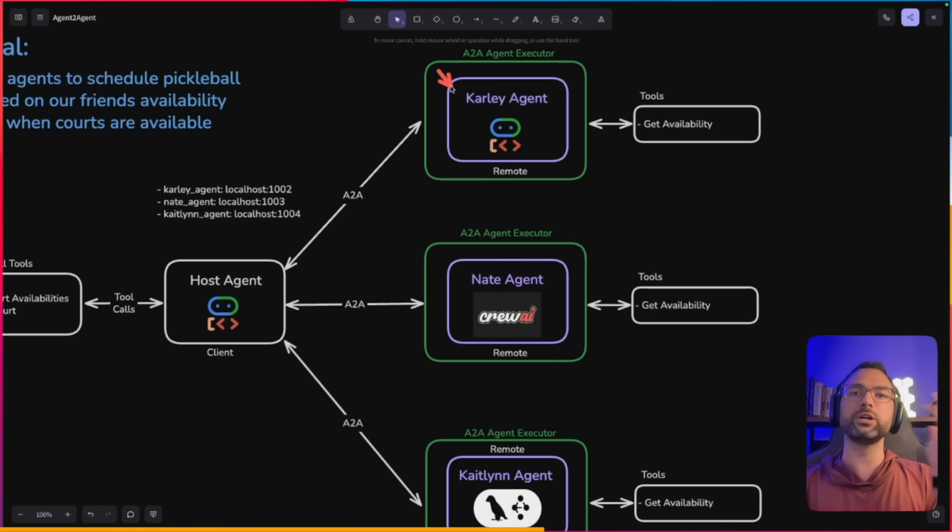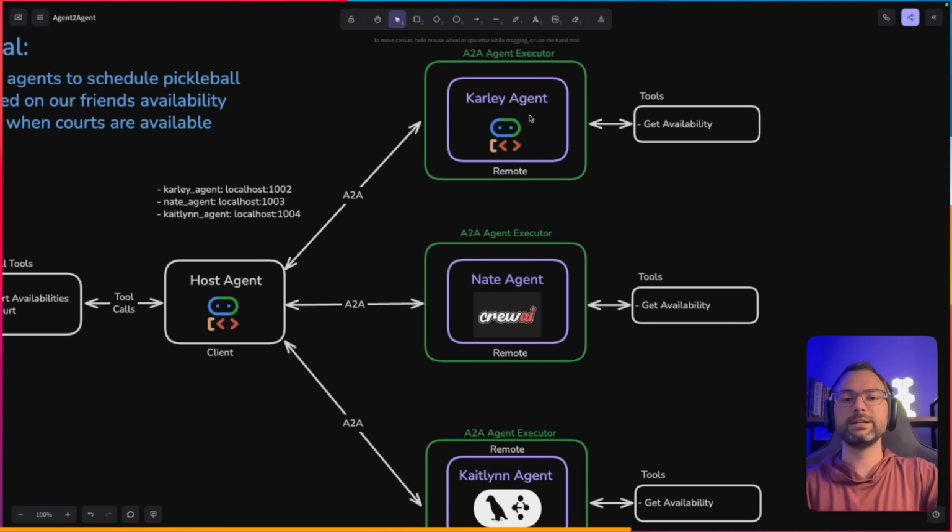Because we're using agent cards and the A2A protocol, we treat each one of these agents as a black box, and we just assume that they're following the A2A protocol. So they're going to be able to receive requests and send us back answers. We don't care how the agent works on the inside. All we care about is what the agent can do and send back to us. So we treat it like a black box. Anything that happens inside, that's up to you. I just expect you to handle requests that I give you and send me back information in the appropriate format.